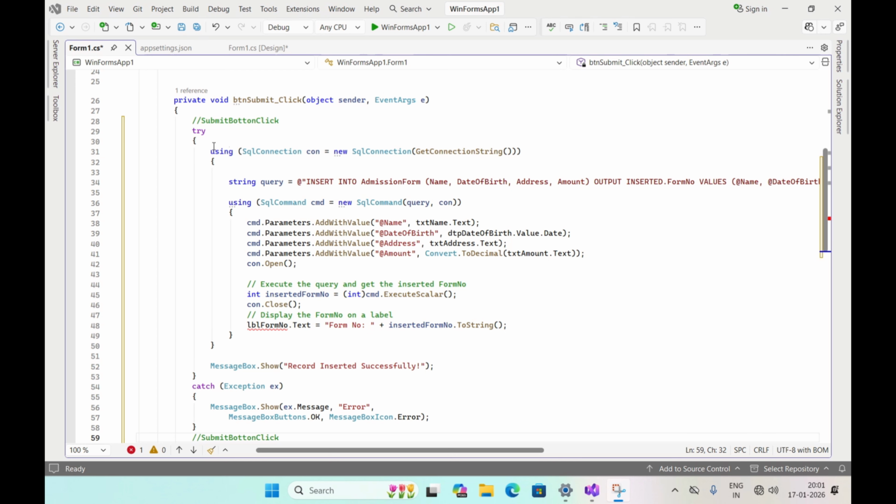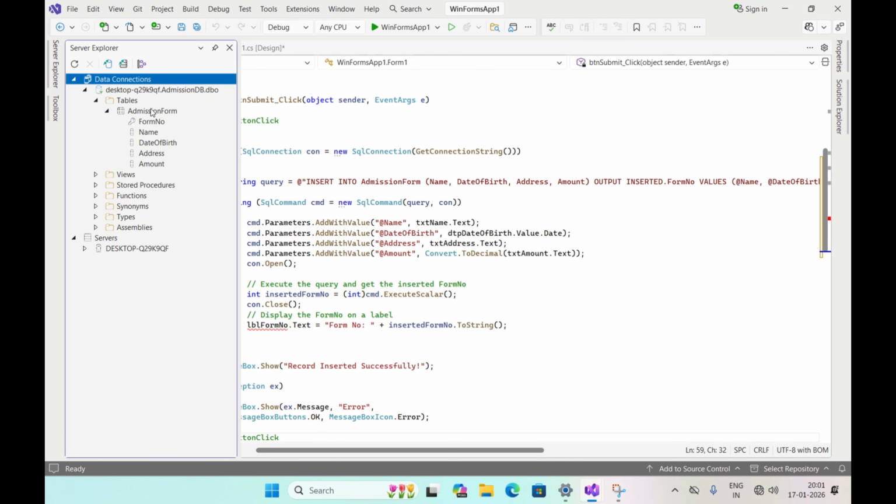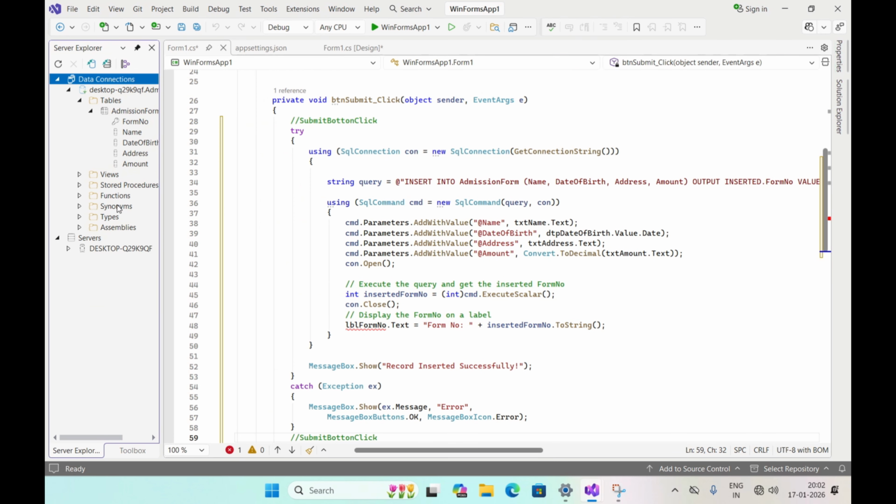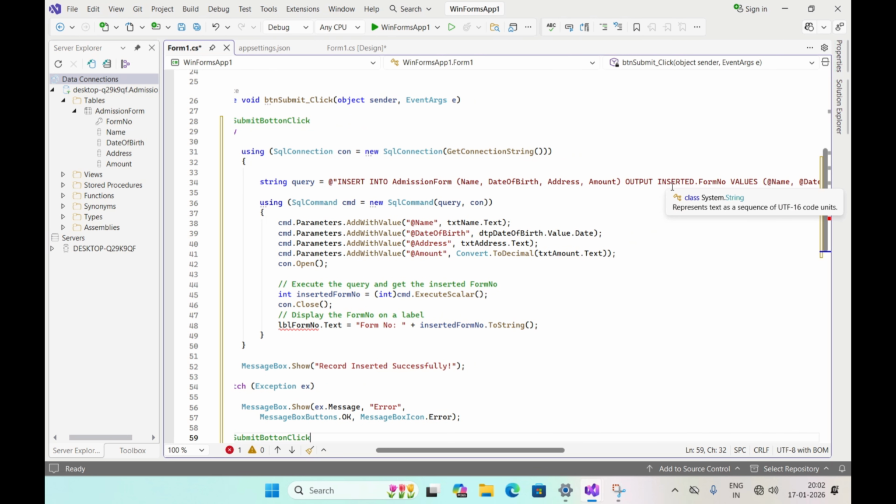I will tell this meaning. So click on the Server Explorer. Insert into admission form means insert data in this table admission form: name, date of birth. These are the fields or attributes of my table, and output inserted means this is the return type, it will return a value.